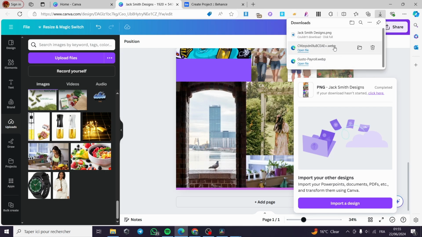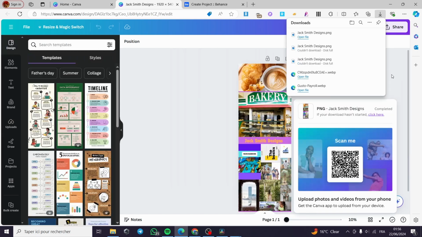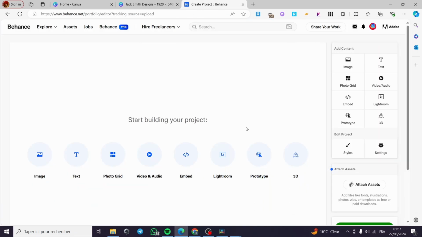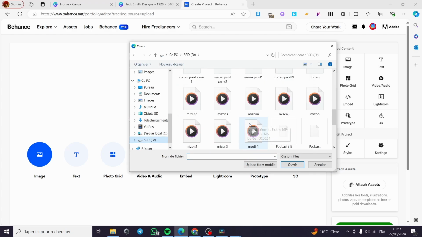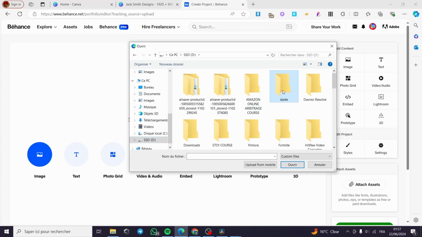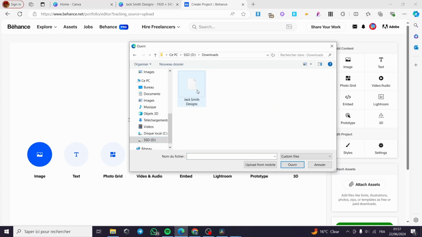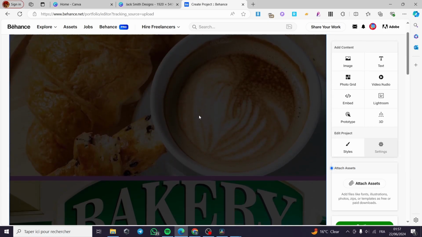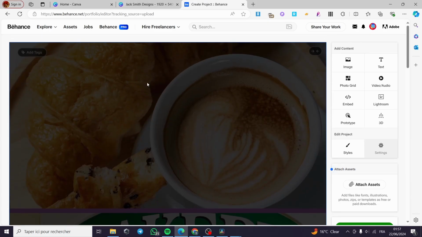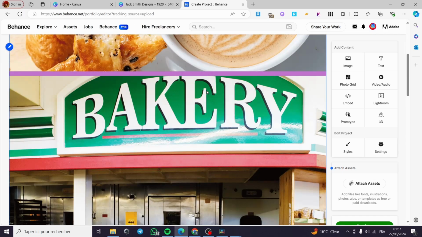Here I'm going to check out the disk that I have. Now I have set up my disk. It was full. I'm going to the Behance project. Click on add some content from here or from this sidebar. Click on image, and I'm going to search for the download that I have set. And here we have the image. Click on open, and simply, as you can see, we have the image. It will be uploaded soon.